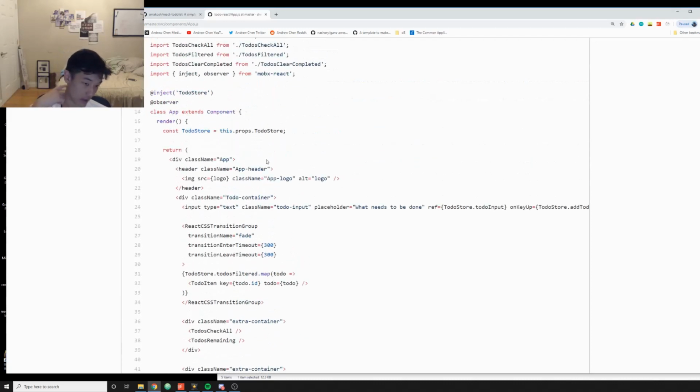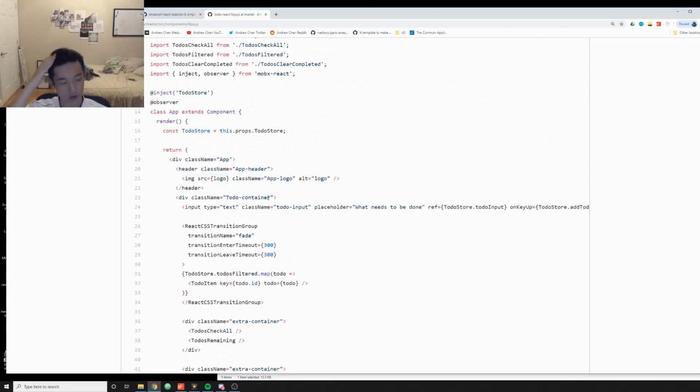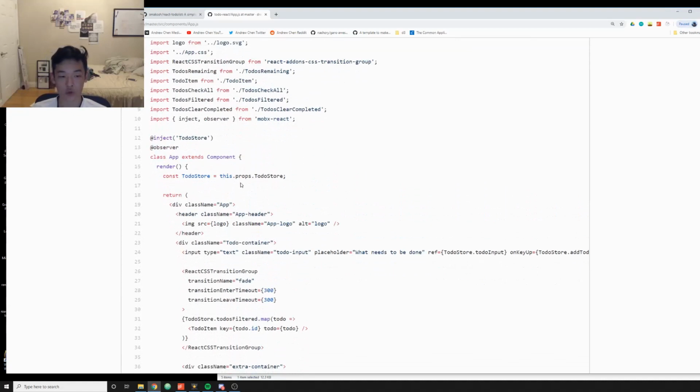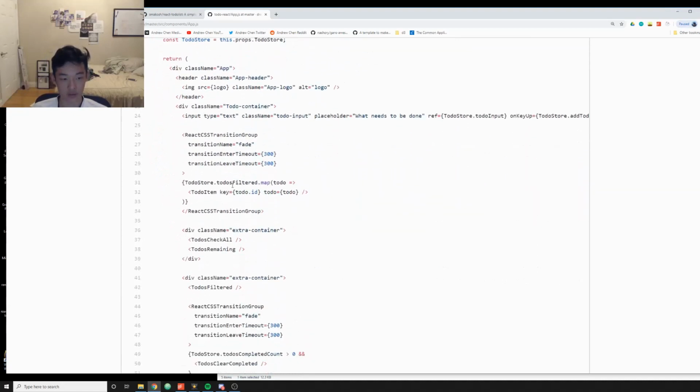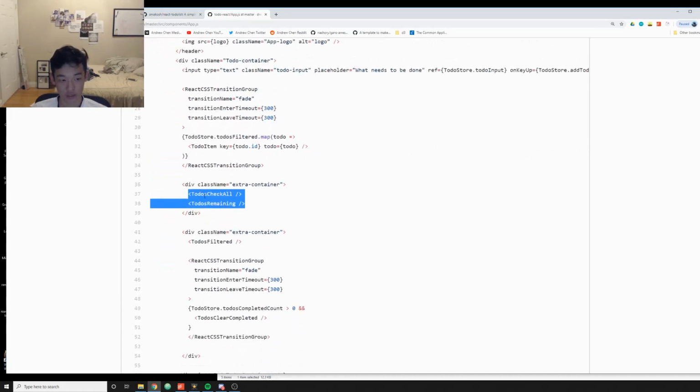Now if you look at something like div or header, which are basic HTML tags, they're not going to be rendering and telling you more information. But whenever you see something that is named by itself, that is created by the user, like to-dos check all, to-dos remaining, that is going to be another subcomponent.